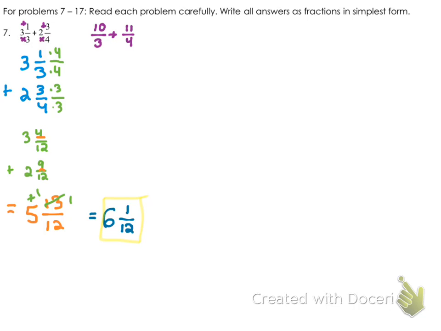Once again, I still need to find a common denominator. So I'm going to multiply this side by 3/3, and this side by 4/4. You end up with 40/12, plus 33/12.